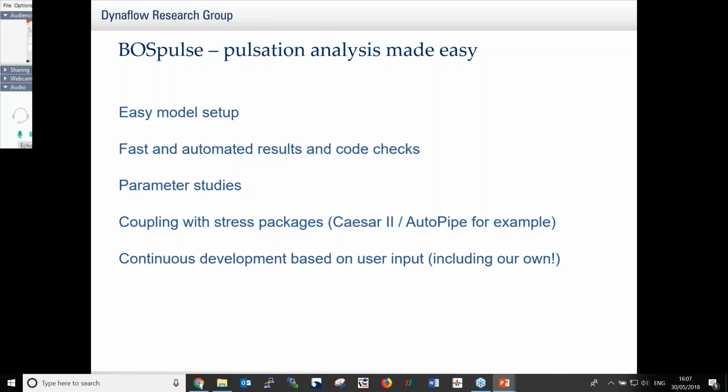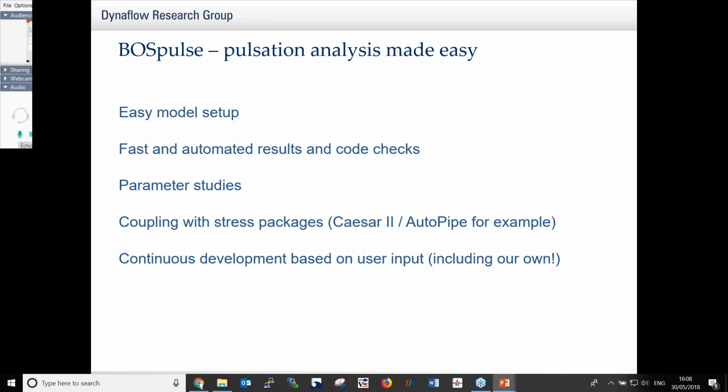But furthermore, we can do parameter studies. It's relatively easy to set up a parameter study. You can run a lot of cases, and again, the post-processing is set up in a way that it's easy to view all that data. You can generate a lot of data if you have a parameter study. We try to condense it to some useful data for an engineer to judge whether a system is okay or not.